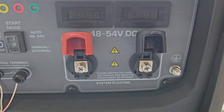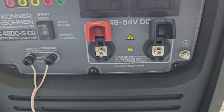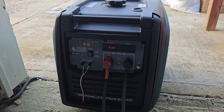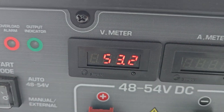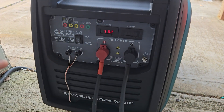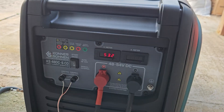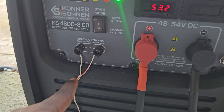I already have the communication cable hooked up. When you hook this up, make sure you hook up your generator cables first — keep it in the off position — then hook up your battery cables. The battery is hooked up; we have positive and negative showing battery voltage at 53.2 volts. Remember, this generator uses your backup battery to start, so all its power comes from these cables. It does not have an internal battery — it uses your external battery. This communication cable is what starts it from the inverter.